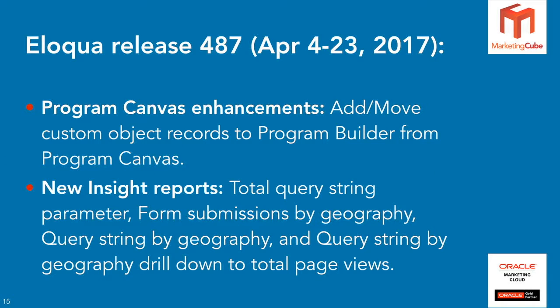So program canvas enhancements. I'm not sure how many of you would be using the program canvas right now. The program canvas is an update to what we know today as simply programs. So programs are ways that Eloqua enables you to take certain information from the platform. And one of the major objectives of a program is generally to put information through the CRM. So if your system is automatically pushing leads through to the CRM, it's using a program to do that.